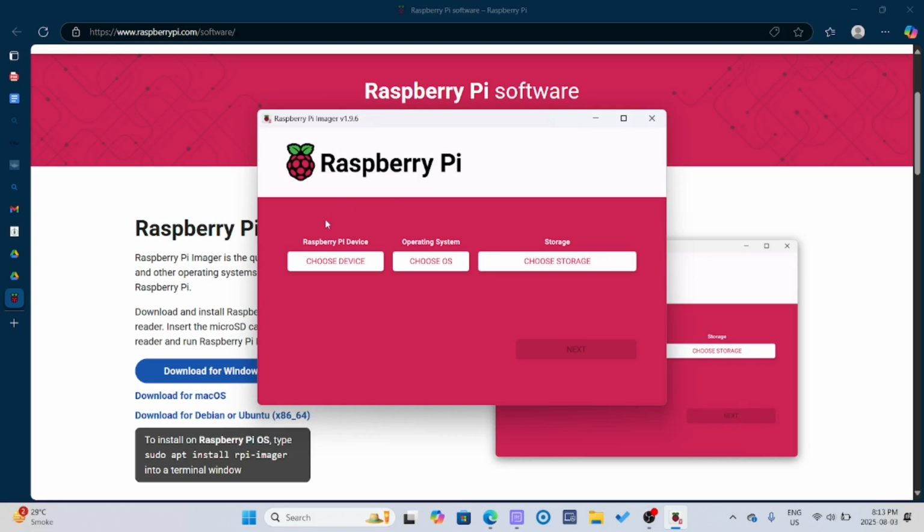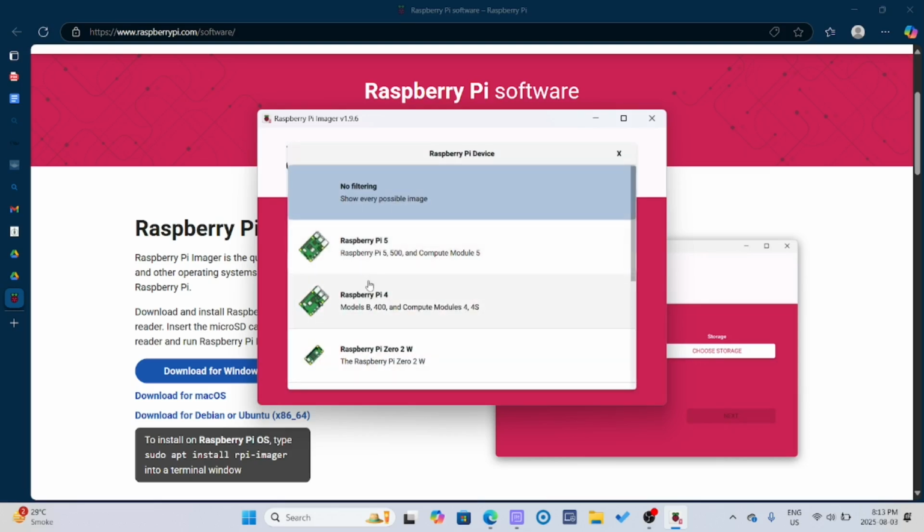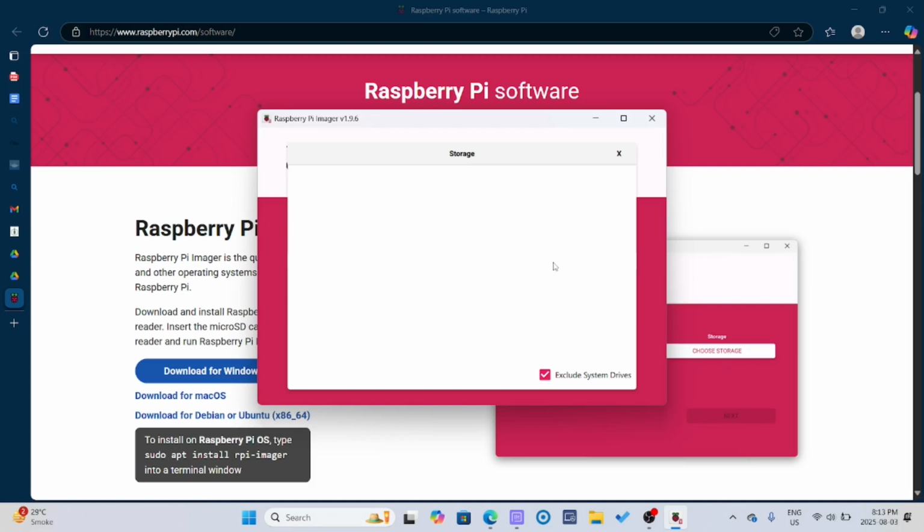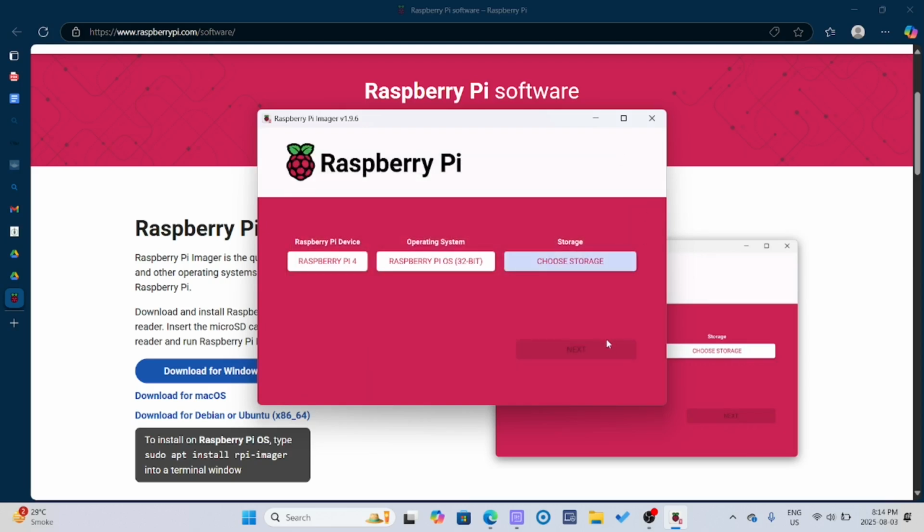Then this page will prompt, which is the Raspberry Pi Imager. Now to download to your micro SD card, you will need to choose your device. Our device is going to be the Raspberry Pi 4. The operating system is a 32-bit. And our storage: when our micro SD card is in, it'll show up here. We click that. We then click next, which will allow you to write on your micro SD card everything you need. This usually takes about 12 to 14 minutes to completely write the code onto your micro SD card, so you can then place it into your Pi to utilize as an operating system.